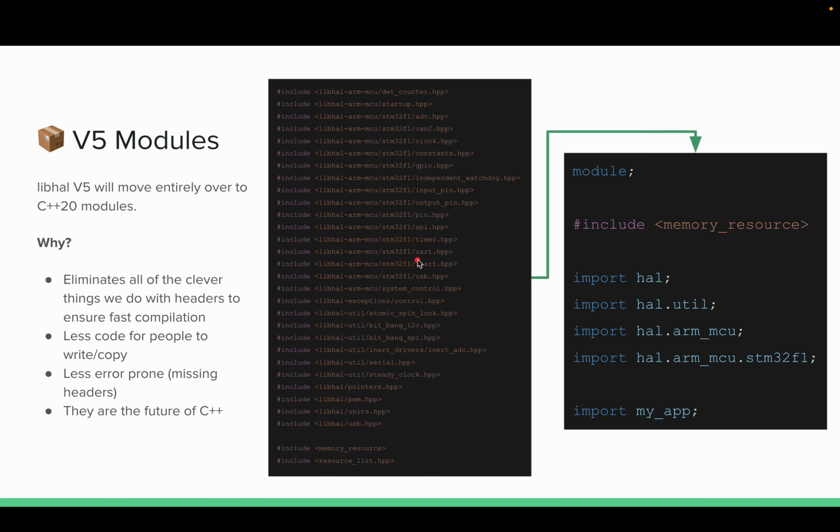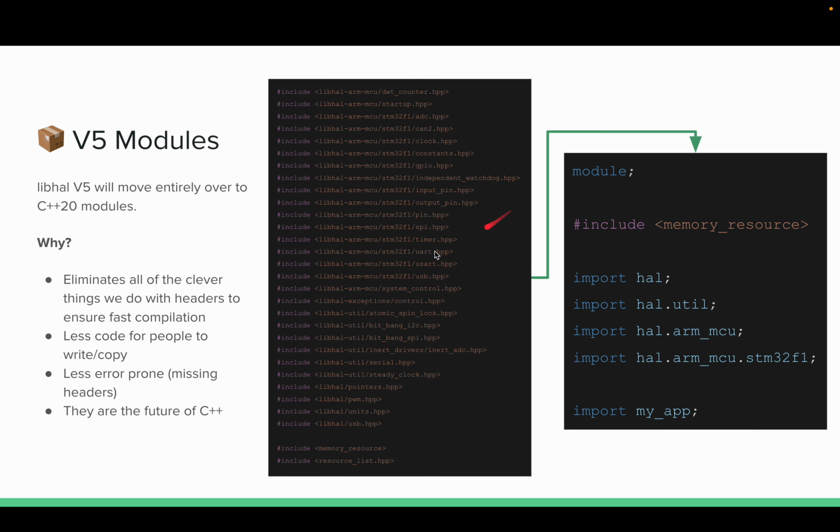And if we had just one single file to include everything, kind of like a Unity build of sorts, every single file that has one of these headers is going to be a little slow. I have spent probably more than a decade working on ways to improve header usage in order to make things fast. Currently, things are very fast for libhal. I am very happy with how fast our build system and everything else is. The thing that I don't like is just the verbosity of all of this, and the fact that you can be error prone with all of this. The fact that I have to even remember all of the clever things we have to do in order to make sure that the headers are going to be fine. It's honestly just, I realize now, a waste of time.